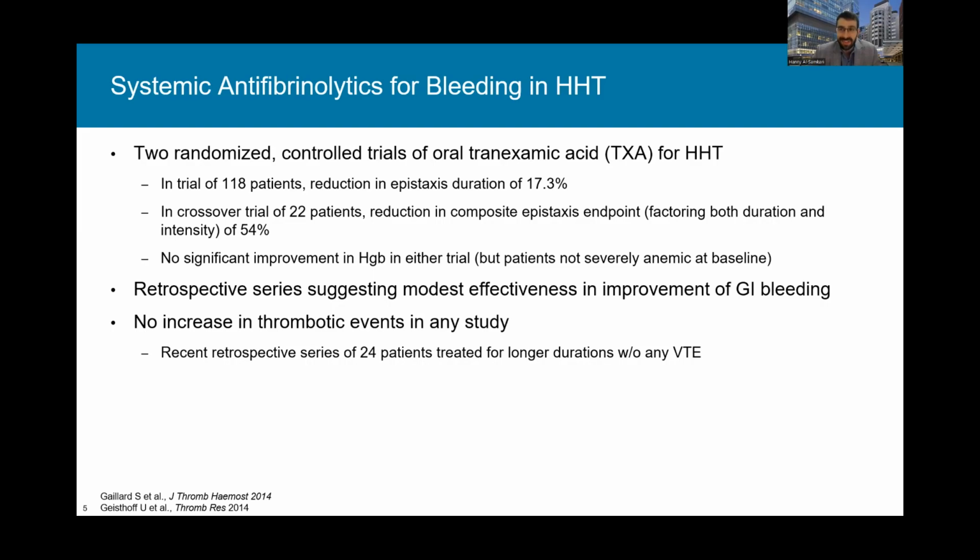There's a couple important things to note. Patients did not have an improvement in their blood hemoglobin, a measure of blood cell mass in the body, and that did render some of the primary endpoints, as we say, negative in these studies. But nonetheless, there were some clearly positive secondary endpoints, things looking at nosebleed duration and composite nosebleed endpoints in these studies. And using them clinically, they certainly can help. I think of these agents as best in patients who have more mild to moderate HHT-related bleeding, and they can really help take the edge off of that bleeding. It can help reduce nosebleeding, and can also help with gastrointestinal bleeding that's mild.